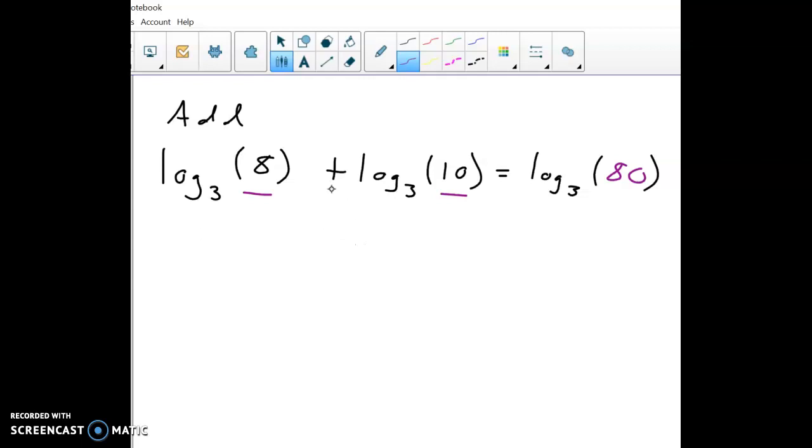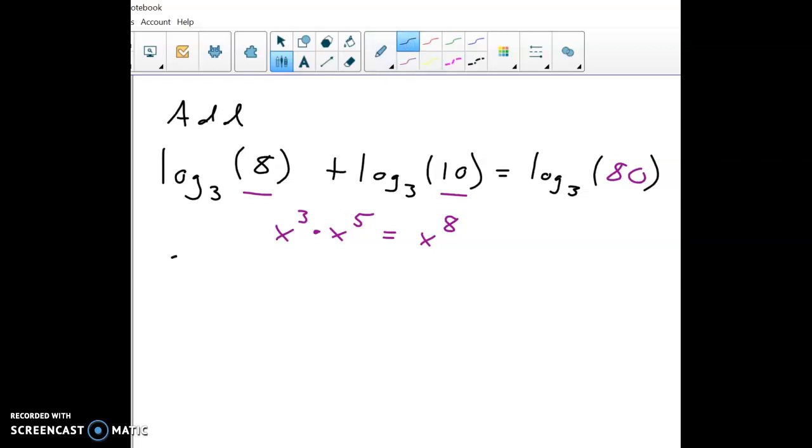It seems really weird that you have an add here and you multiply those two parts. But it actually comes from the exponent rules, where if you're multiplying two things with the same base, remember our base is 3 here, you actually add the exponents. So it's sort of like that property, but done with logs. Because logs find the exponent, it's basically saying you can add two exponents here, and when you do that, you do that in a multiply situation. So that's what's going on with the add one.